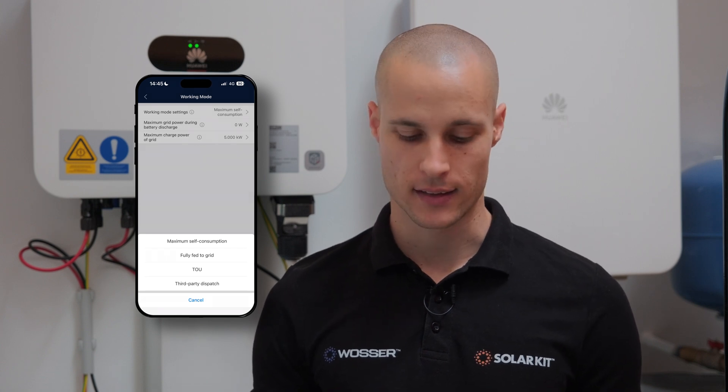The same applies to battery management. Through EMMA, you can easily configure the charge and discharge levels, determine how the battery is used, and set the appropriate operating mode. To adjust battery settings, log into EMMA and navigate to the Power Adjustment menu, where you'll find a dedicated option called Battery Control for customization. Here, you can set the battery's operating mode according to your energy needs. By default, maximum self-consumption is the recommended option, as it offers the most benefits and maximizes efficiency. However, you can also select Time of Use mode, where you define specific time periods for different actions, optimizing energy usage based on your consumption patterns.